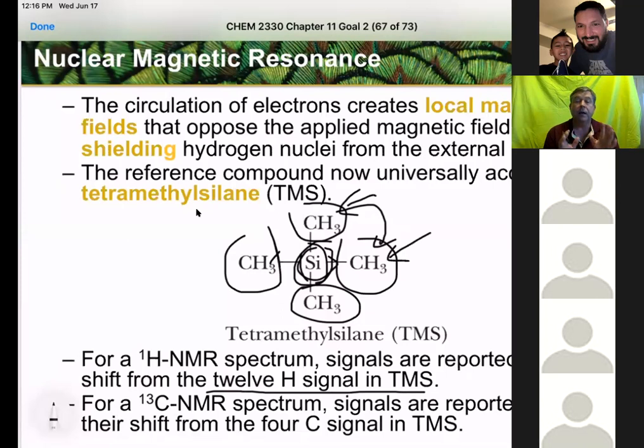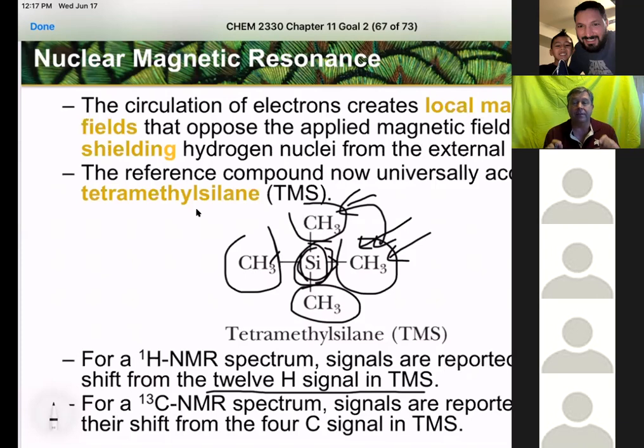In addition, in our carbon NMR, because these carbons are isolated and only have 3 hydrogens on it in the silicon bond, we also call that zero in carbon NMR. So we use the same molecule to say where 0 is from the beginning and end, and everything that shifts from that position is what we call shifting up field, okay? And what that means is that these atoms have a certain electronic configuration, and by having more or less electrons around them, they're going to shift further and further to higher and higher numbers, okay? So that's a lot of information.